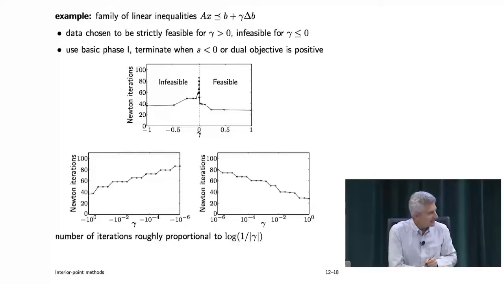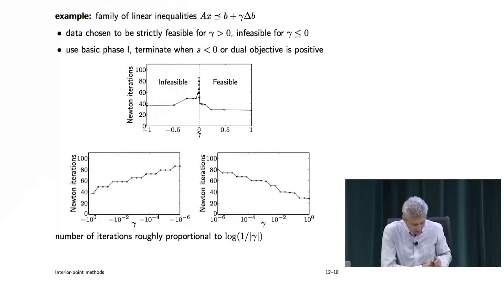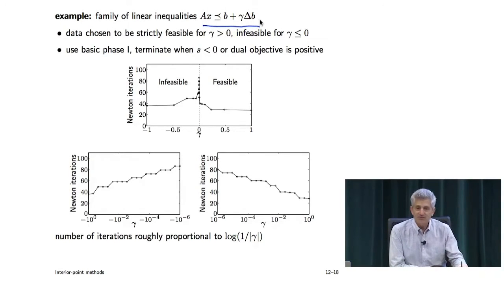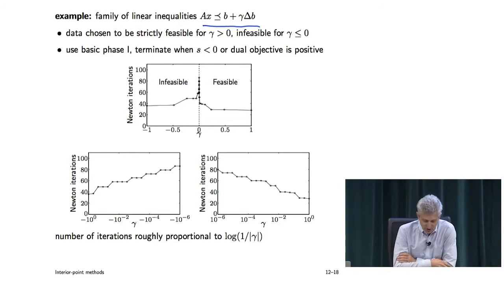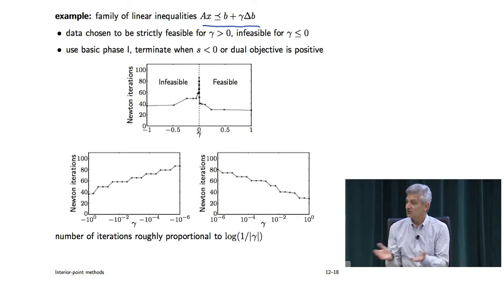But let me explain what the idea is. Here, what you do is you construct a family of linear inequalities like this. Now, the fact is, if you have a bunch of linear inequalities and you run a phase one method, two interesting things happen. If the inequalities have a giant feasible set, it'll take like 10 steps and you'll have a feasible point and you'll stop. So if the feasible set is gigantic, you'll terminate very quickly because there's just tons of feasible points. You'll find one real quickly, okay?